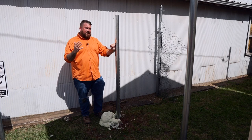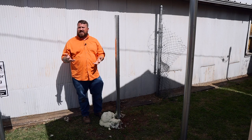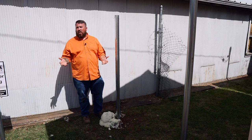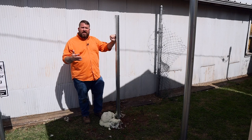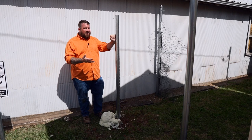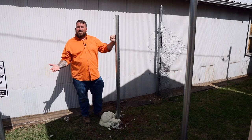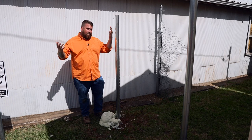Ultimately, what I think it boils down to is this product works well under the right conditions. Initially when we did the first testing, the temperature was between 50 and 60 degrees, it was misting that day — kind of cold and damp. Today it's in the mid nineties, hasn't rained in quite a while, and the ground's really dry and really warm. I think that plays a large role in it. When we're looking at the product, it works well in ideal conditions, but if we're talking about building fence year round, or at least through the spring, summer, fall months, this probably isn't going to be a great product to rely on consistently throughout the year, knowing that temperatures and moisture content of the ground are going to change.